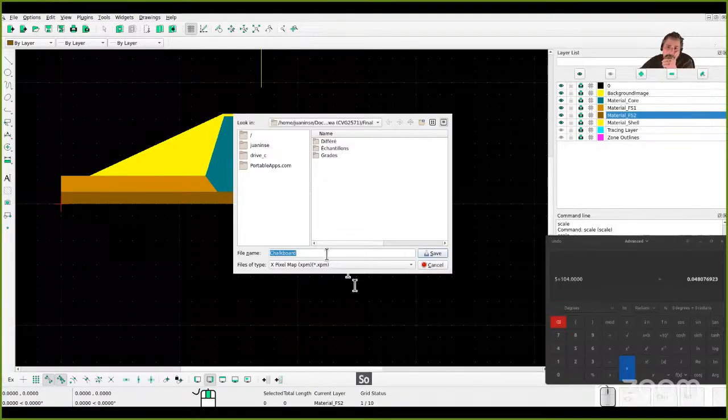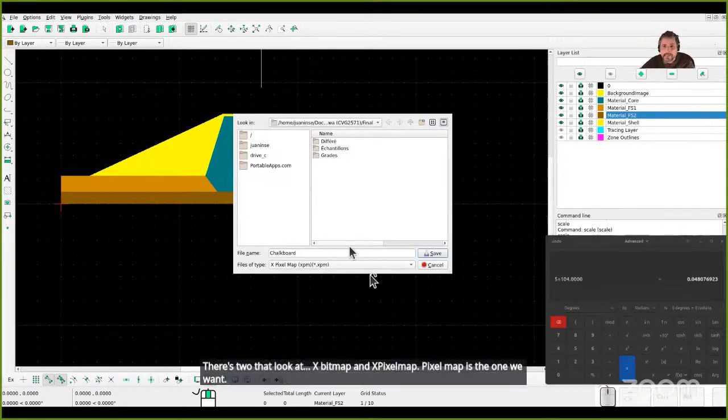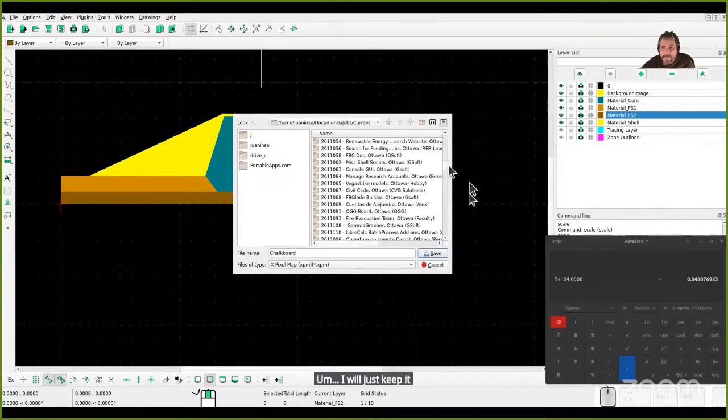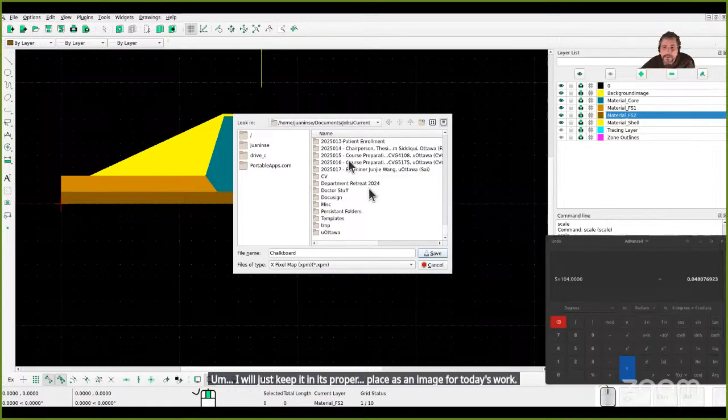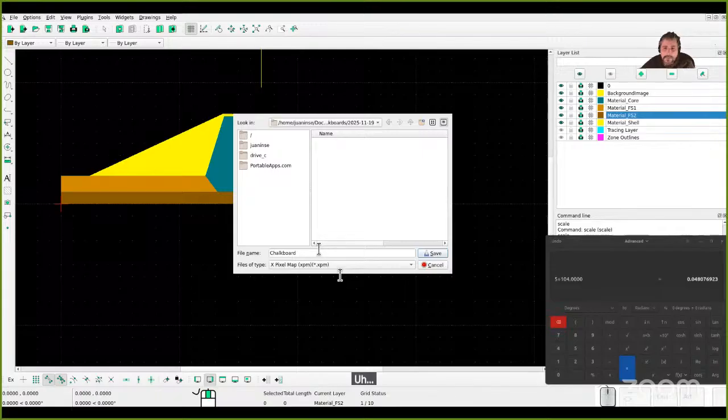So I export, and here it's important to have it as XPM. Right? There's two that look similar, it's X bitmap and X pixel map. Pixel map is the one we want. I will just keep it in its proper place as an image for today's work.